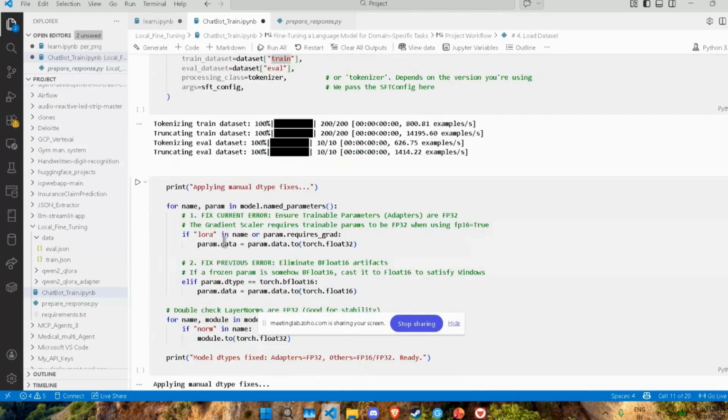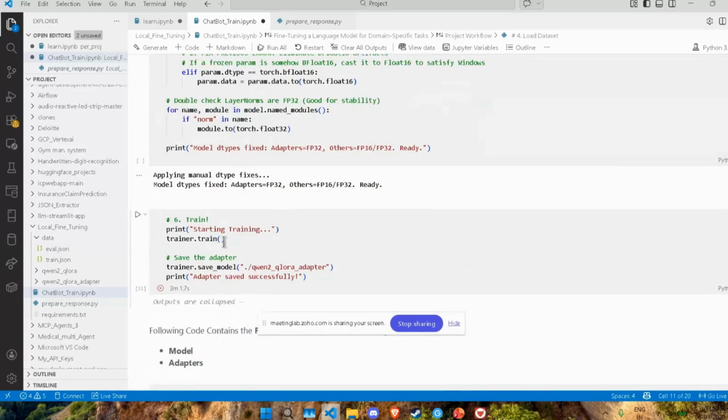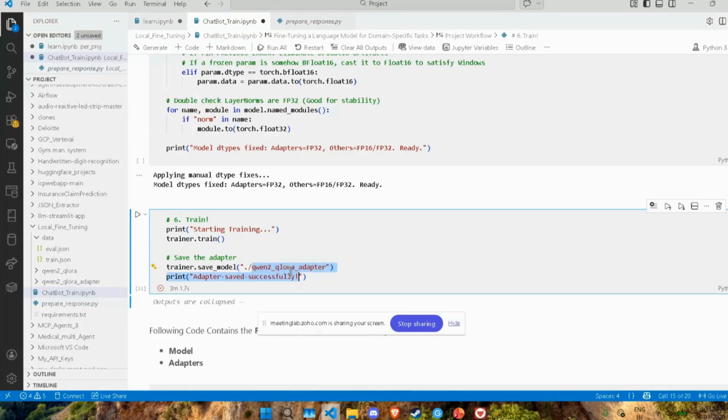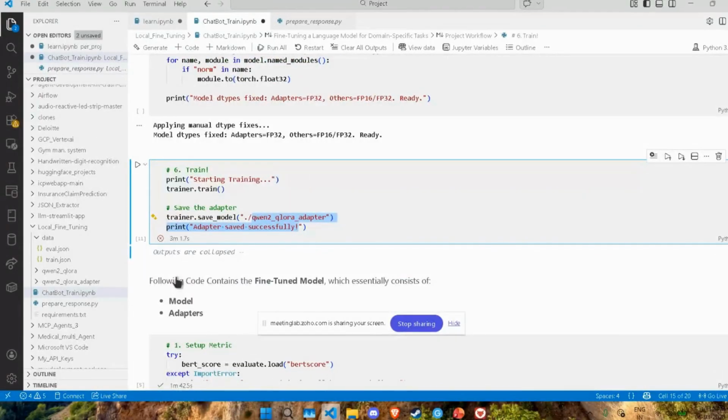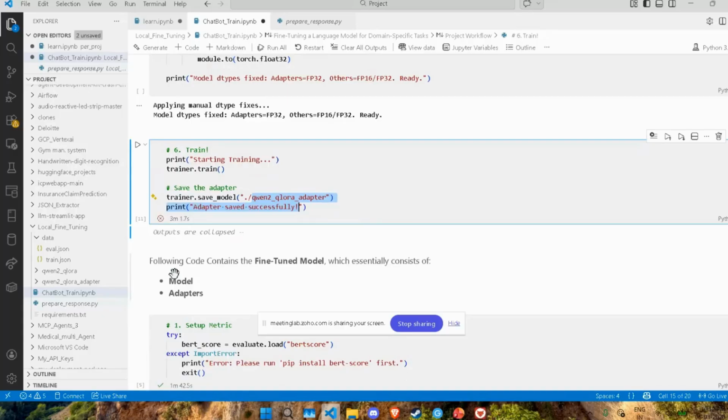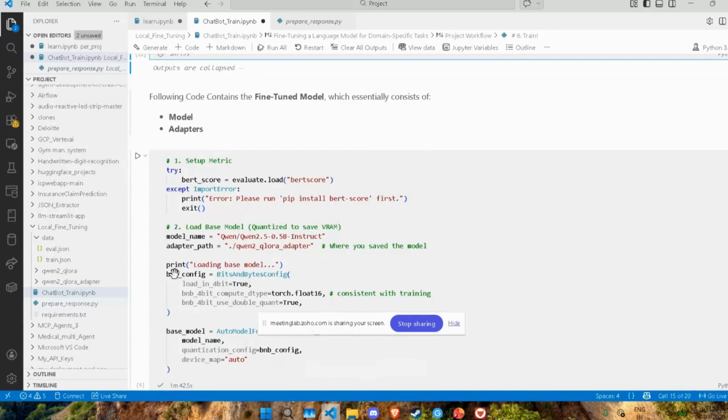What this fine tuning will give me is adapters, or you can say new weights, or the new model which I'm going to save here. On the left hand side, you can see these Qwen QLoRa adapters. This is the outcome from the fine tuning, guys. This QLoRa technique which I'm using gives me the fine tuned model, and after this I'm going to implement the same things.